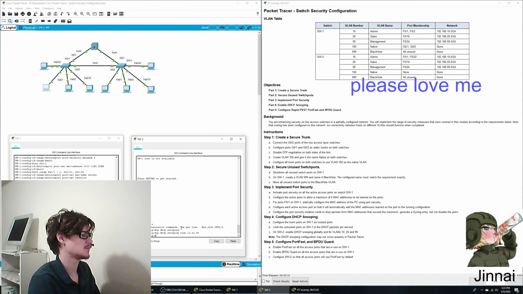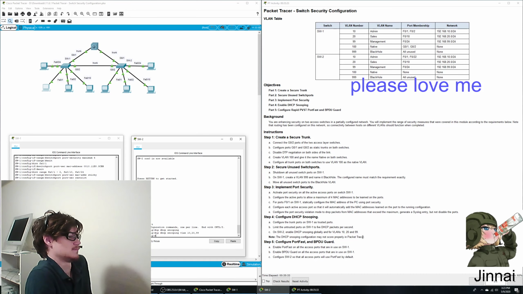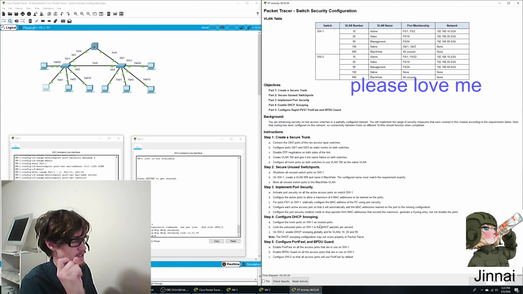Okay, I should get points for that, but I didn't, but the Packet Tracer just doesn't like DHCP, I guess. Okay, we're at 93%. Let's get some more points. None of that DHCP stuff.